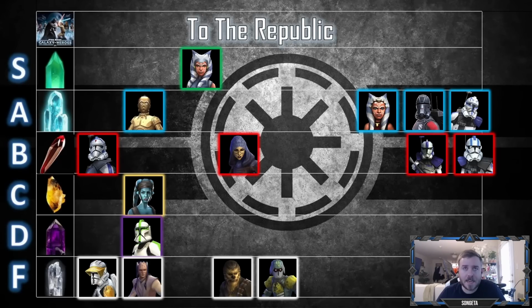After that, we got Eth Koth. He is just a dud. He's supposed to be extremely effective against droids if you read his description in-game, but he is nothing of the sort. Not for any modern-day droids, that is. So he is down in the doldrums of F tier.